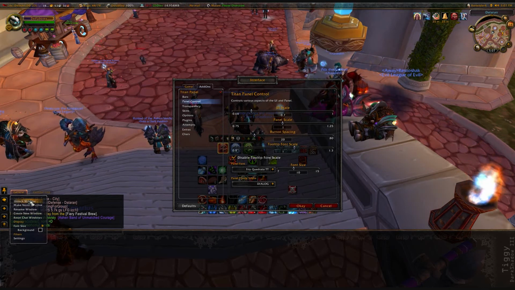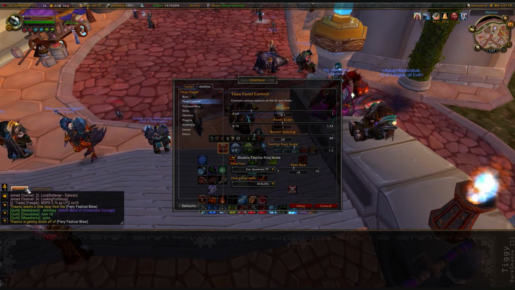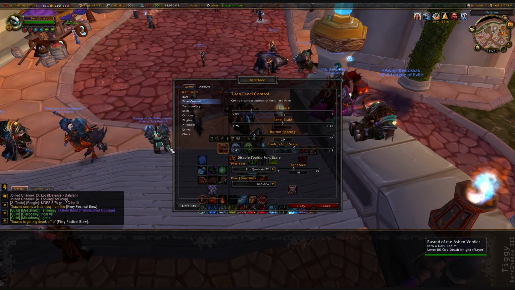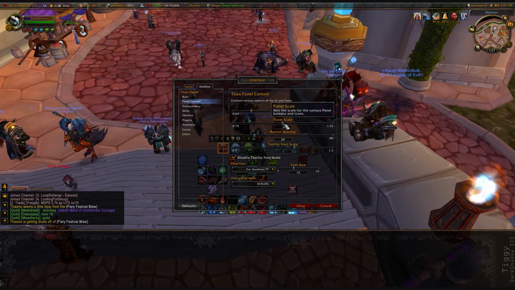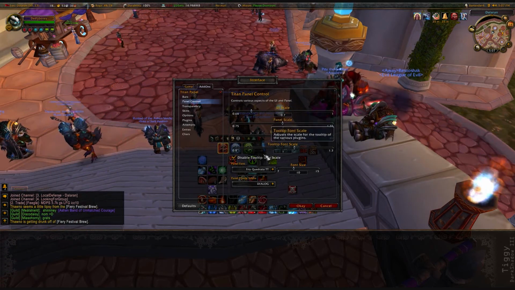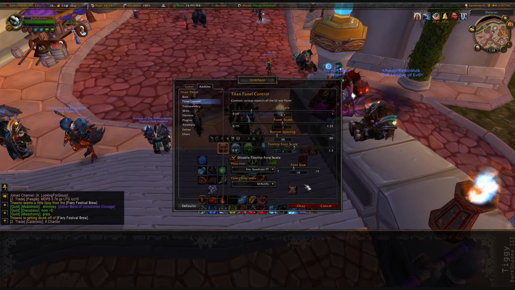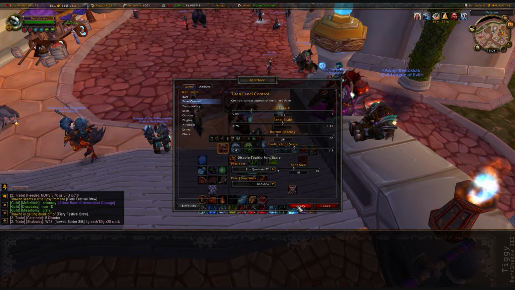Under the main general setting, you can actually make the UI, the whole UI on the screen, larger or bigger with Titan. So that's what I use to space the bars on the top, as well as set the whole UI range. You make it bigger or smaller, however you like.